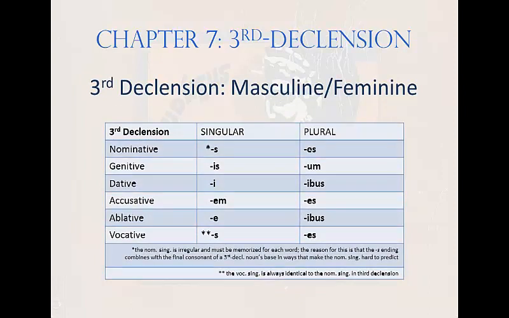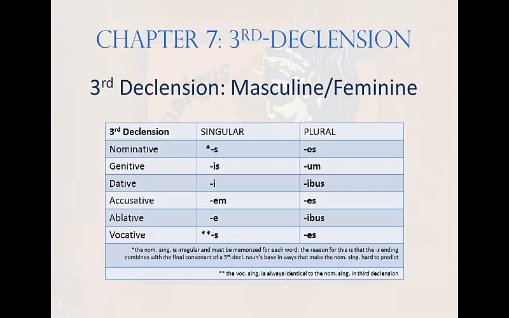We'll leave both the nominative and vocative singulars off in our recitation because the nominative is irregular and the vocative is always the same as the nominative. So starting with the genitive, let's pronounce these endings. -is, -i, -em, -e, and then in the plural, -es, -um, -ibus, -es, -ibus. Stop this presentation for a second and recite these endings until you can say them quickly and correctly, and do them backwards at least once.